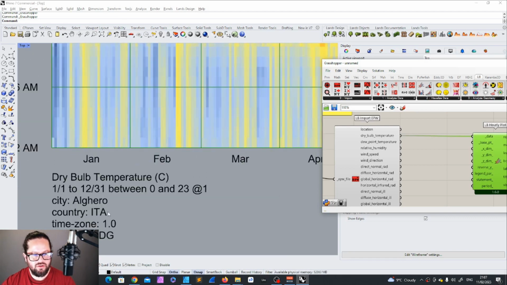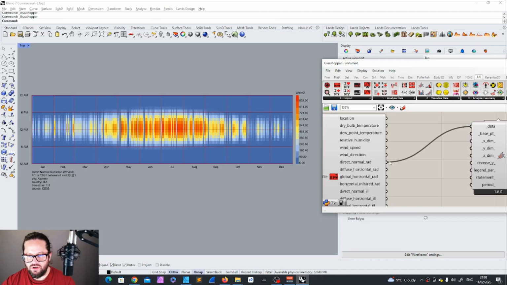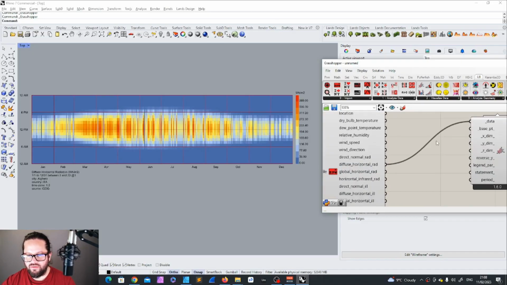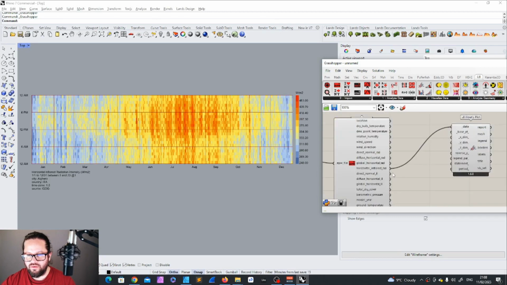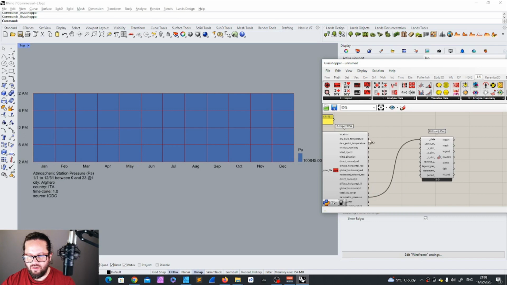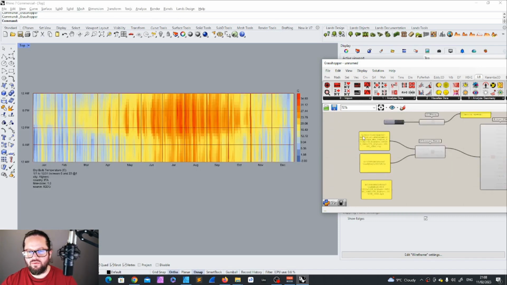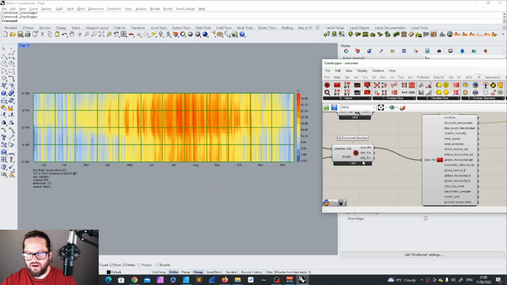The location, the country, time zone, the source, and from which day to which day and which time. So you can look at all these different data here. Not all data work with that hourly rate chart, so that's why it gives you this weird output. So let's stick with the temperature. There's also a stat file and the design day file in here.